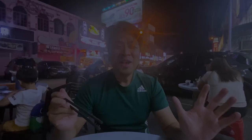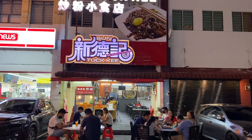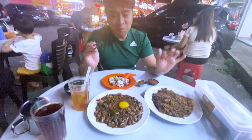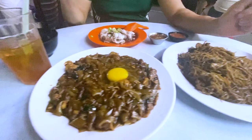Boys and girls, this is my last stop and my supper here. If you are a noodle lover like myself, you have to come to San Takkei. They specialize in all sorts of noodles that you can imagine. Of course you have to order the moon noodle, which is kind of like the raw eggs — I covered that on my last video. And the most popular order here is of course the octopus. Look at that.